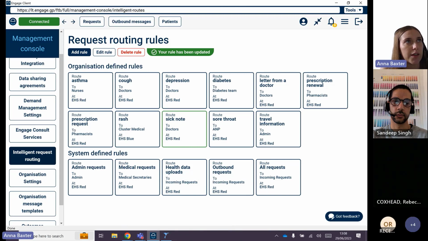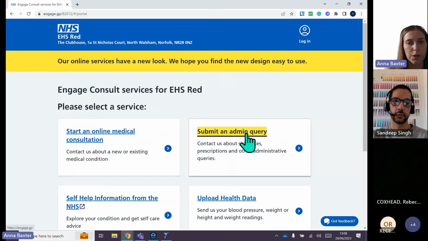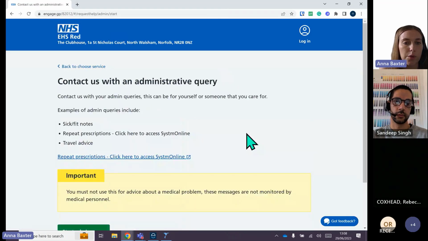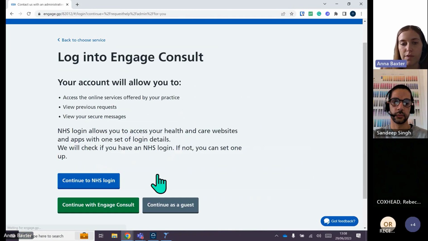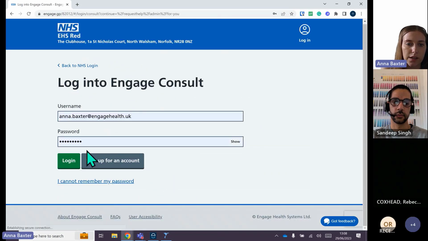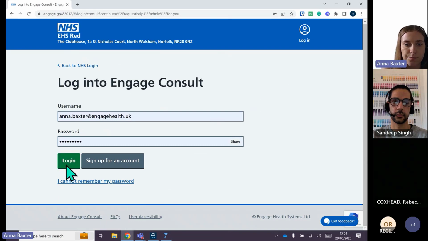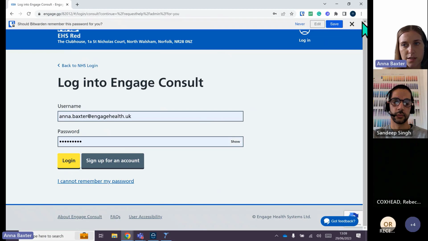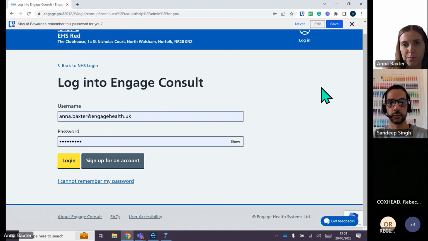So if I now just go in as a patient and submit an admin query, I'll just show you how, once I've selected sick note as a patient, when that request then comes in, how that goes straight to the doctors group. So I'm going to go through as a patient would, logging into their account, whether that's via NHS login or their Engage Consult account.